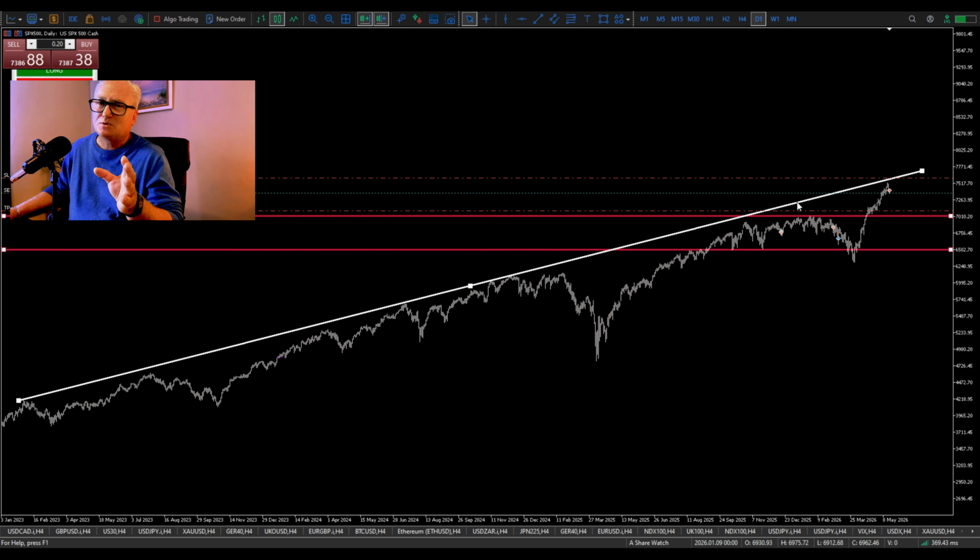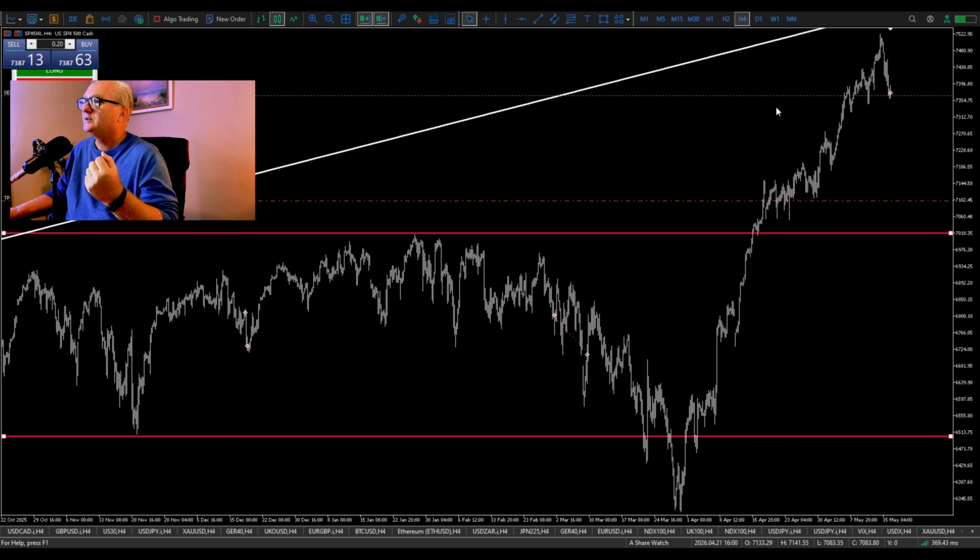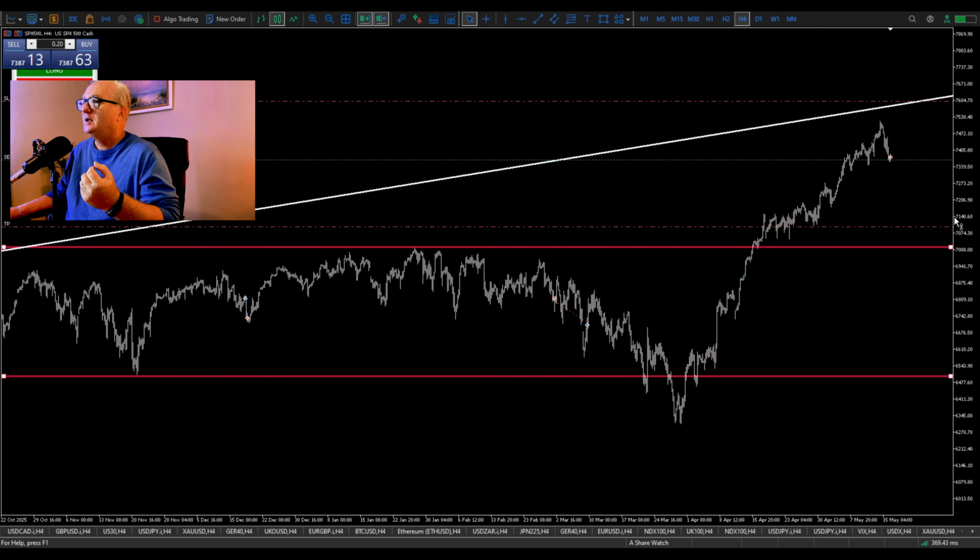And I took the short trade because of the volume profile. But we don't use indicators, do we? Not at all. So without indicators, you're looking at this, it's hit the trend resistance, it's pointing to the downside. Then what I do is I take it back to the H4 and I see what I've got here. The interesting part here is, when do you take the trade?